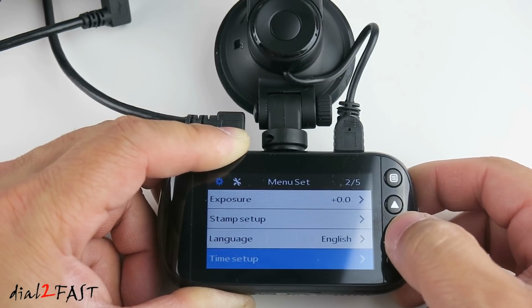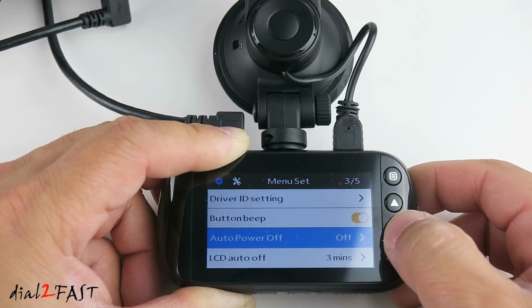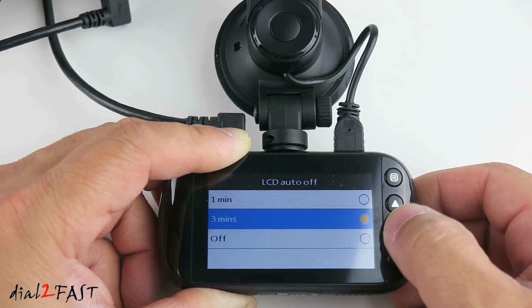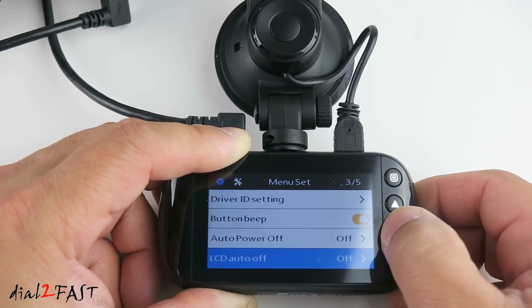Language, time setup, driver ID setting, button beep, default is on, auto power off is off, LCD auto off is set to 3 minutes. I'm going to turn this off. With the LCD auto off, while it's recording, if you want the LCD to turn off automatically, you can set this time right here.